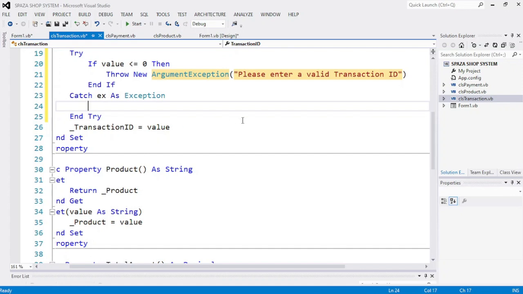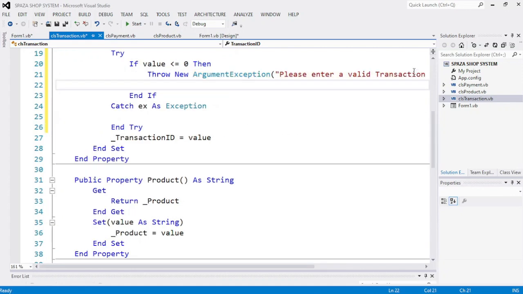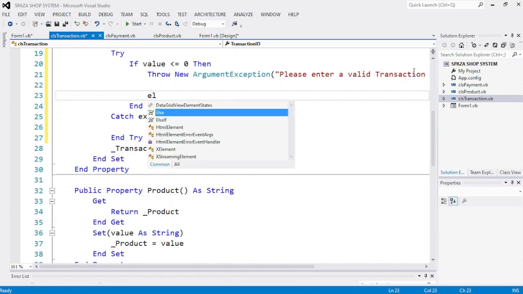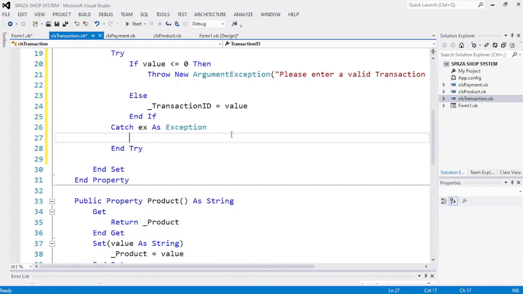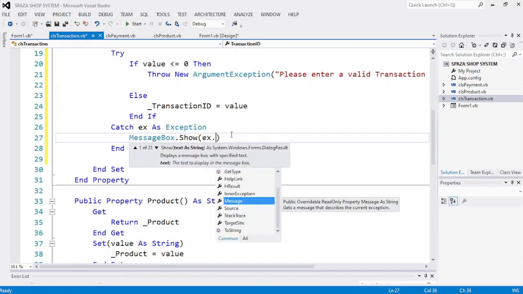Then what else you can do? Hit enter and say else, and hit enter again. Else you take this one, you cut this one and put it here between this else and then if. Then in this catch ex, we say MessageBox.Show ex.Message.